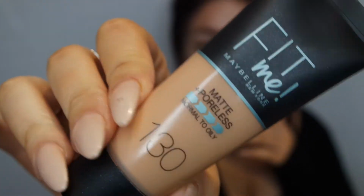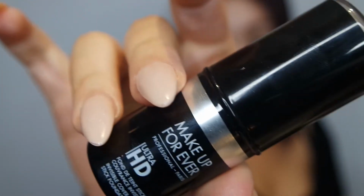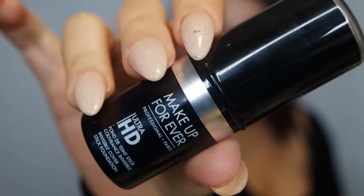I'm going to take my Maybelline foundation and mix that with the Makeup Forever HD stick. This foundation is super full coverage and has a dewy finish to it. Obviously I love this Maybelline one, so mixing them should be a good idea. I'm going to apply this one first all over, and then I will take some of this on my sponge and go over the top.